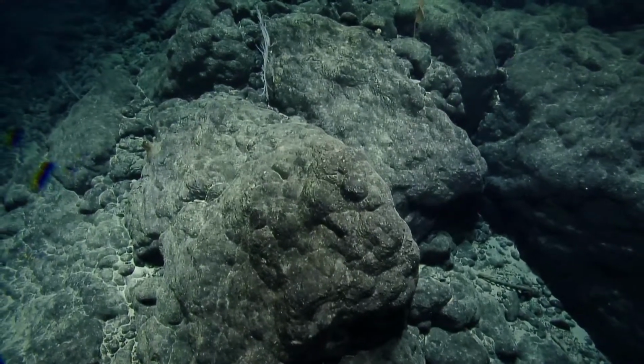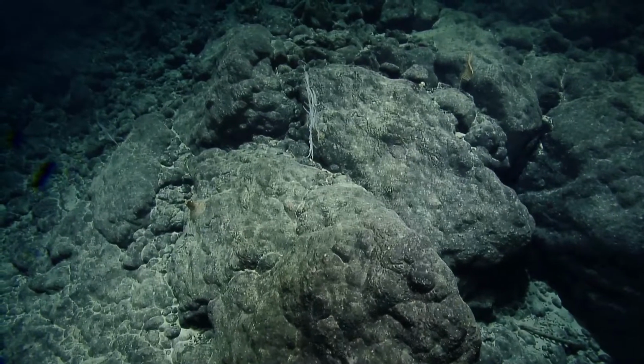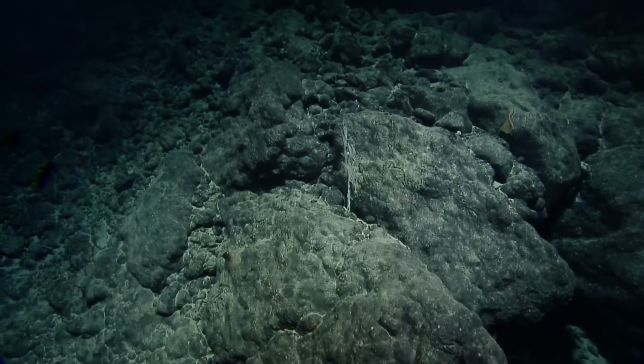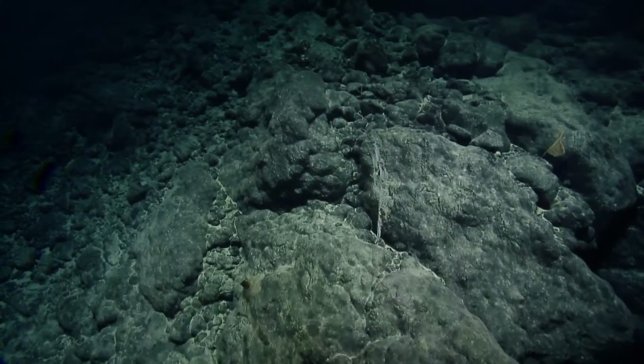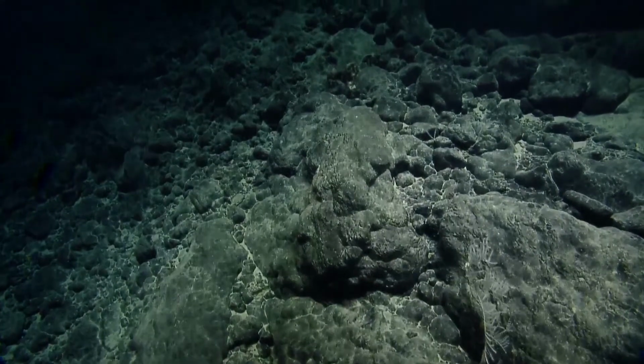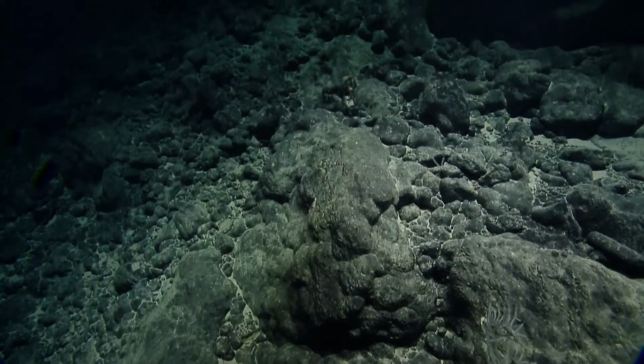There you go. That's how you spell it. Oh. So yeah, it's in the family Pelagothuriidae, and Enypniastes. I wouldn't go to species. I just don't know them well enough. This one has been identified as eximia. Yeah. Thank you. Always a thrill to see one of those guys. It is.